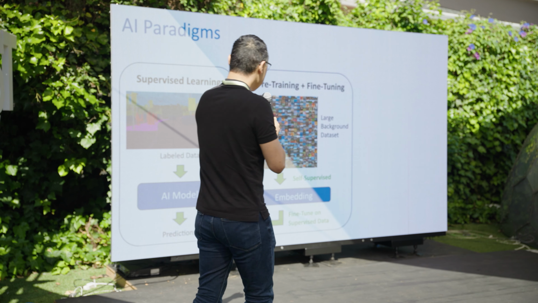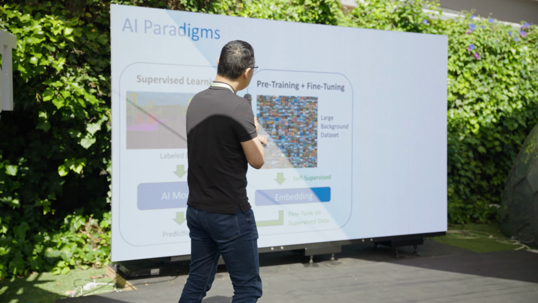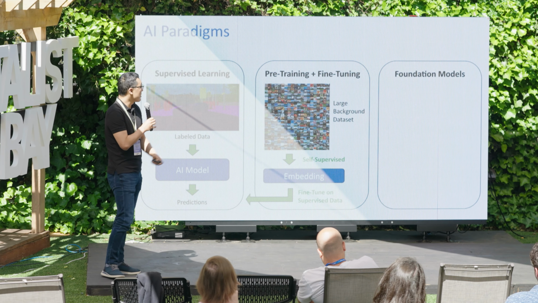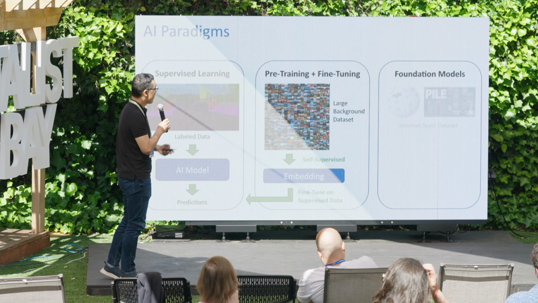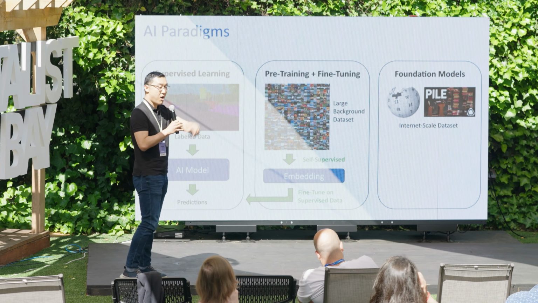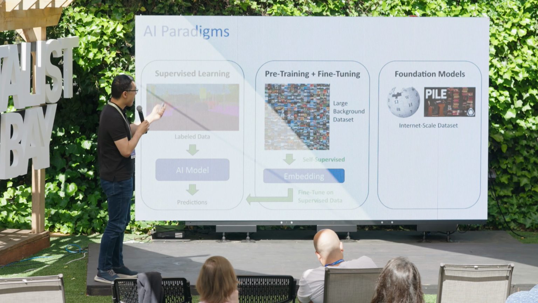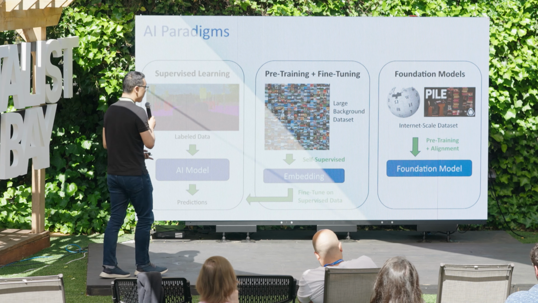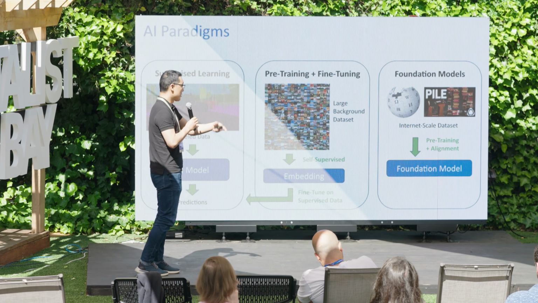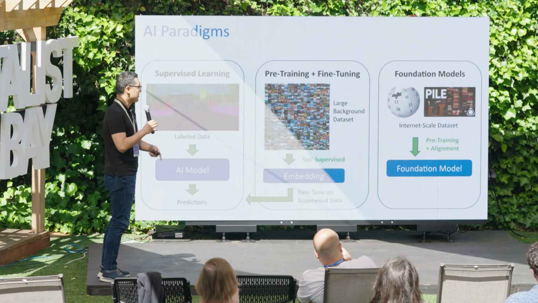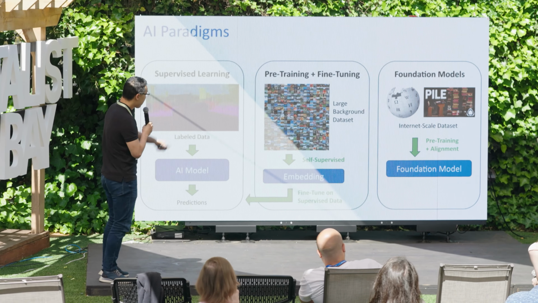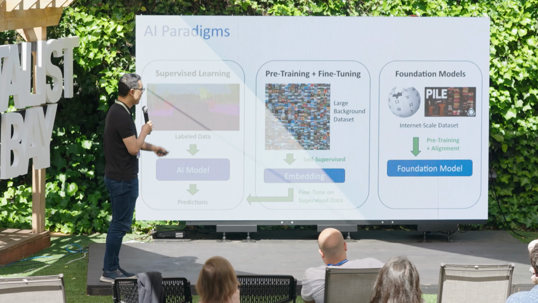And what happened since this time, which started around 2016, 17, is you get foundation models, which is essentially taking the same ideas from self-supervised learning and scaling it up to internet scale. So you take all of the internet, you take the pile, you apply these self-supervised learning approaches, maybe with some alignment. Self-supervised learning, by the way, is now called pre-training. These lingos change every 2 years in the AI world. And you get a foundation model, which is just basically these ideas scaled up to internet scale.